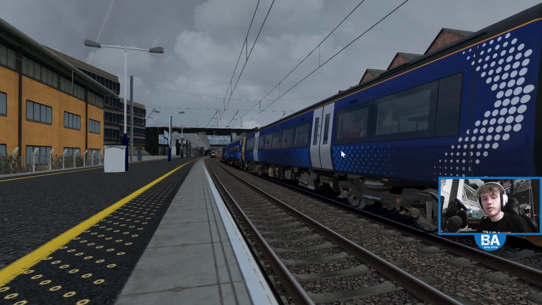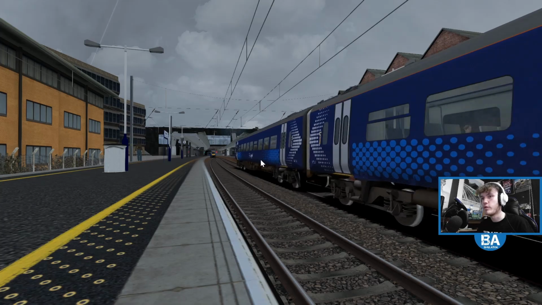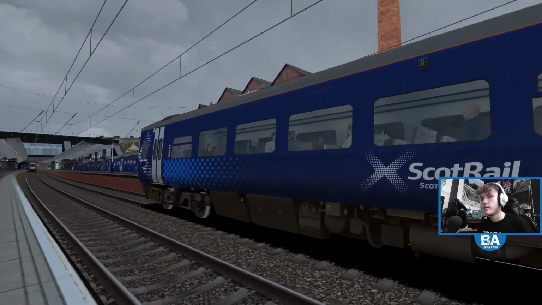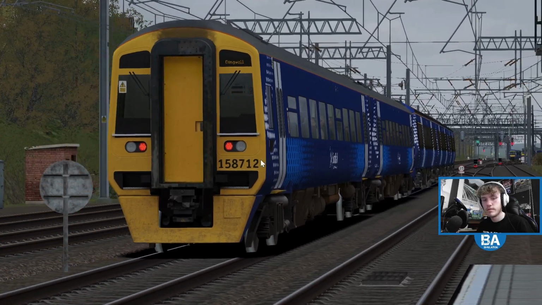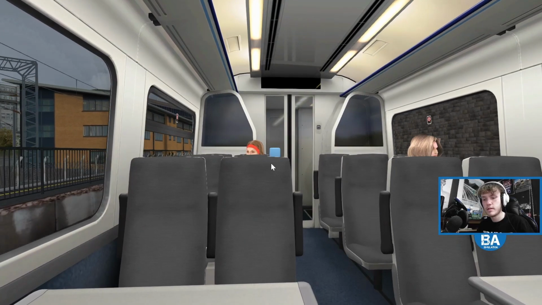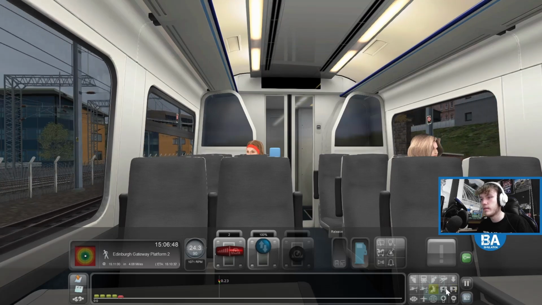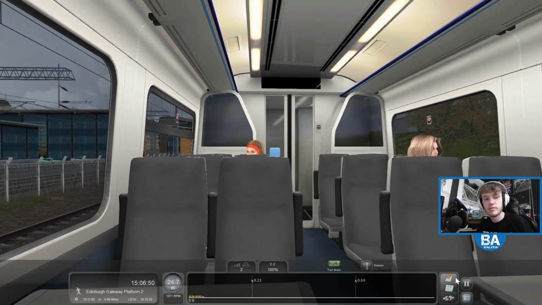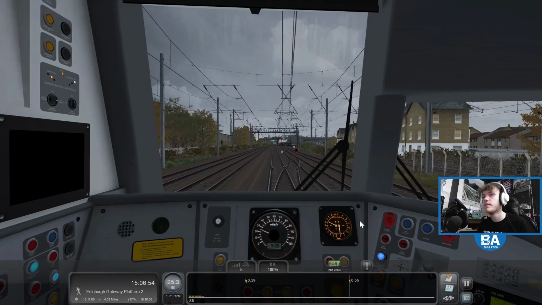There we go, out of Haymarket, with our 158 there. Where's the Turbo Star interior? Doesn't it have one? Maybe it doesn't have one, I thought. Maybe the AP version doesn't have one.